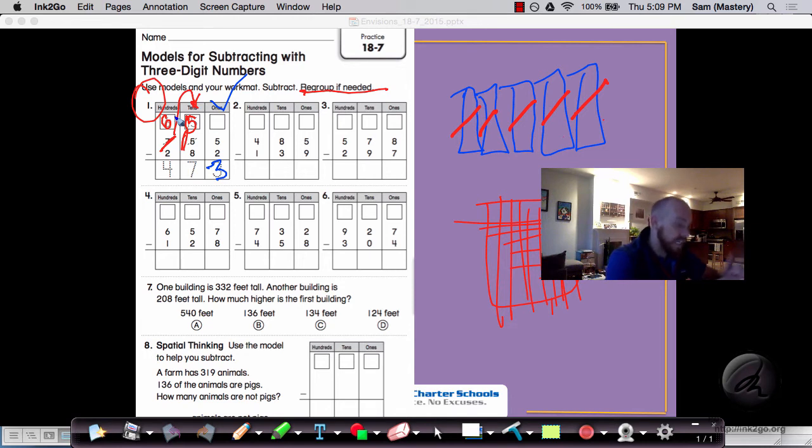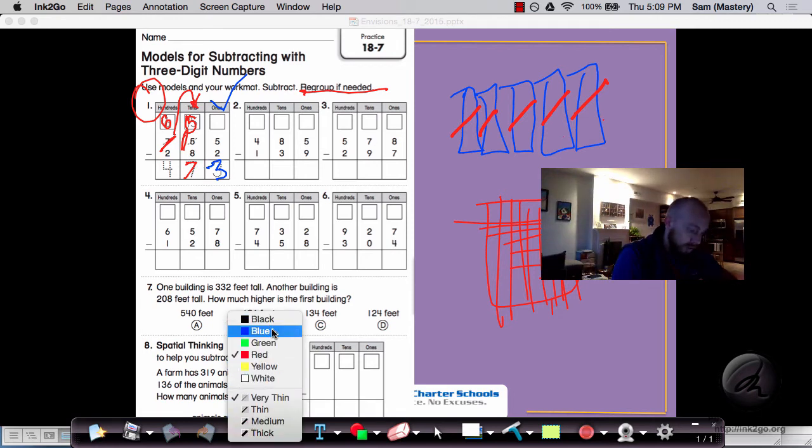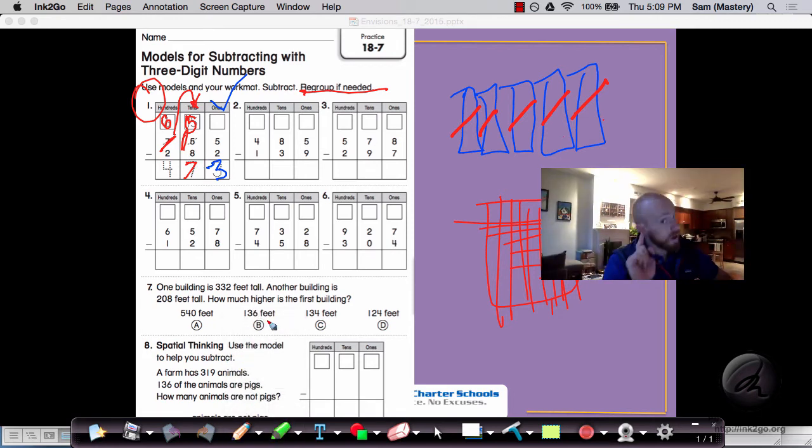Now I've got 15 minus 8, which I can do. I know it's 7 because 15 minus 8 is 7. I could count up from 8 to 15, or I could count down. Either way, I know it's 7. Okay, I'm done, right? Hope said no. I'm most definitely not done.